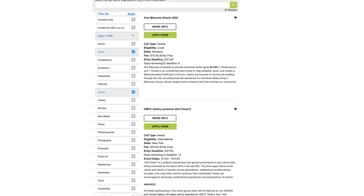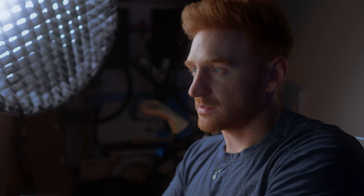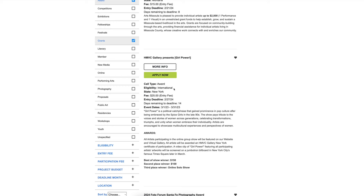Once you select those filters, you'll see a bunch of different opportunities. It'll tell you the call type — so you'll know if it's a grant or city-funded program. It'll tell you if it's local or not. This one says local, similar to the ones I did — you had to prove you were from the city or a specific area they specify. Some have an entry fee, some don't — you can easily filter that out. Both the ones I did didn't have an entry fee. It'll also show you the deadline and details once you go in for more info — themes, mediums, all that kind of stuff.